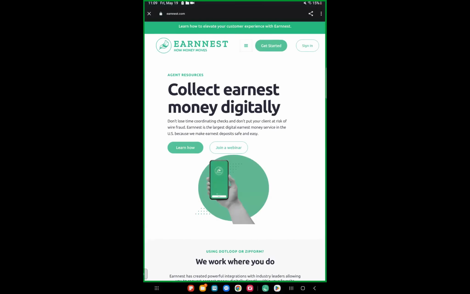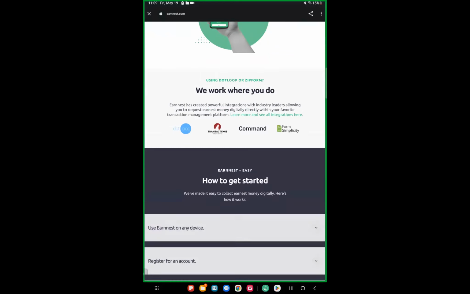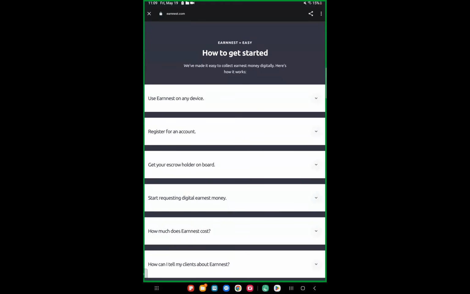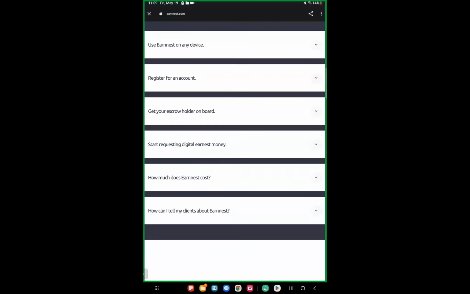And this pretty much walks you through how to do the process. How it's going to work is you're going to put in an address and an email address for your buyer, and you're also going to put in the amount. It is going to be sent out to them as an email. They do not need to download the app.